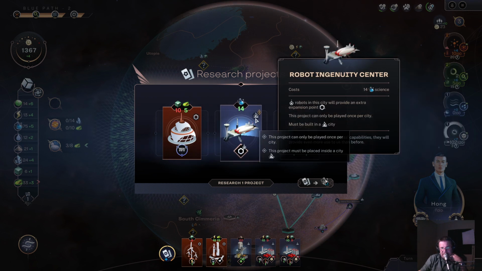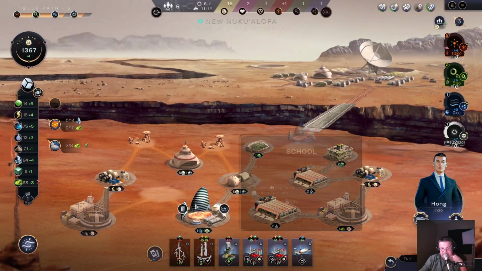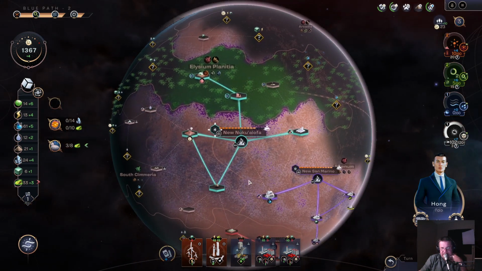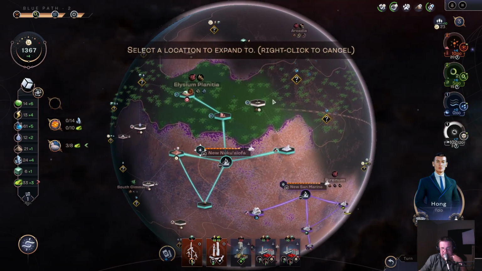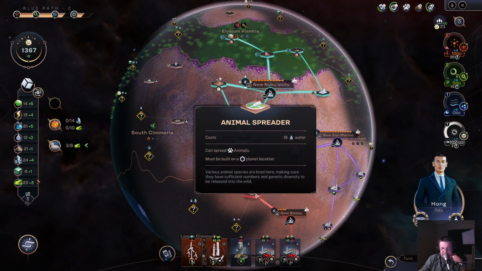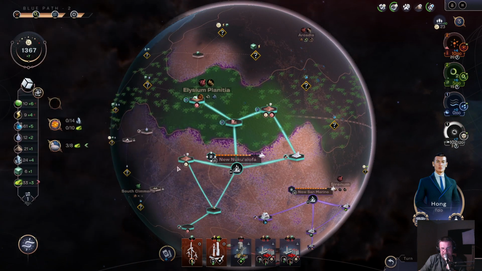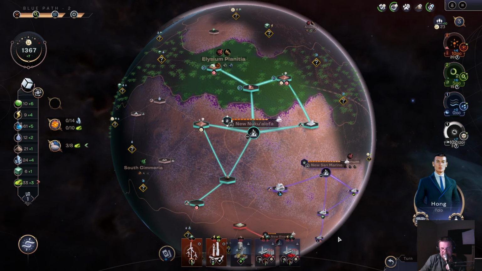Robot Ingenuity Center. I think this is the time for that. And I think we're going to build it here. So this, yeah, +4. Fantastic. Let's go here. Here. And then we can build our spaceport. There's an animal spreader. We don't really want to build the spaceport there, do we? We'll do guided tours. I wouldn't mind building the windmill there, but not... Okay. We'll do some more lobbying.